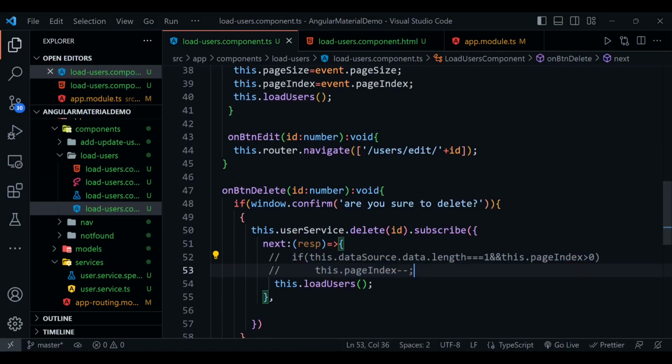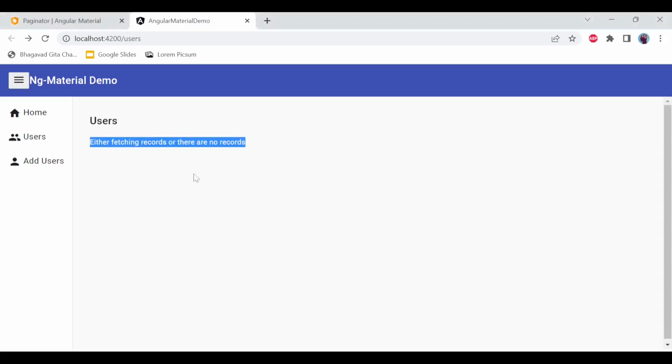It is happening because it has a page index of 2 this time, and when it is trying to access the data with page index 2, sorry, that was not 2, that is 1, because the first index is 0 and then 1. Now we have page index 1, and with page index 1 we don't have any records.